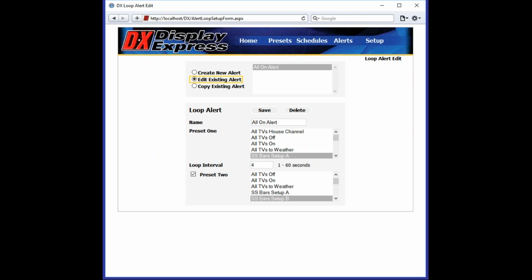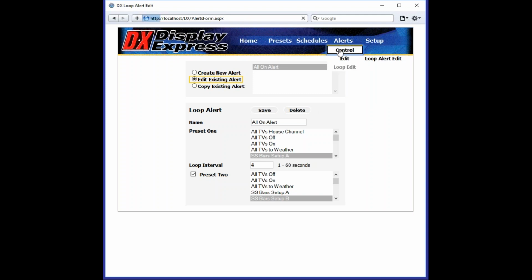You're not going to use this all the time, but when you're setting up a system, it can be quite handy. And you can limit it to just one particular group of TVs, all the TVs, a zone of TVs. It's a preset, so you have total control on what you're telling it to do and which TVs are being controlled. And then you can launch it as you can do with other ones.